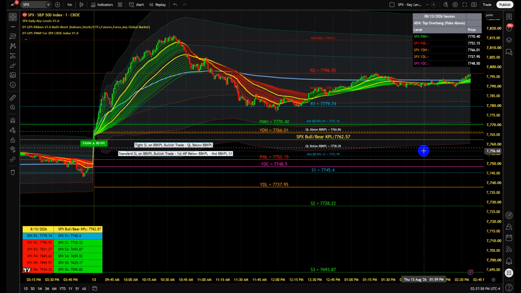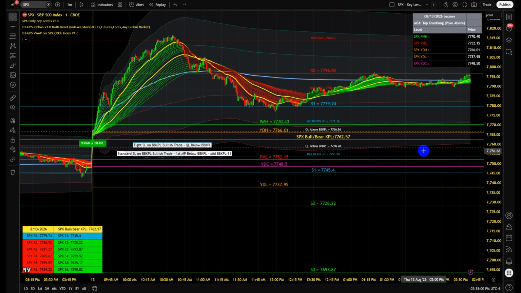All right, so in today's session, first off, we'd like to start off with the VWAP indicator. So you may be wondering why we have a special VWAP for SPX CBOE. That is because the native VWAPs on TradingView do not work on the SPX CBOE, which is the official SPX index that everyone follows. The native built-in VWAPs on TradingView also do not work on the SPX mini index, the XSP.